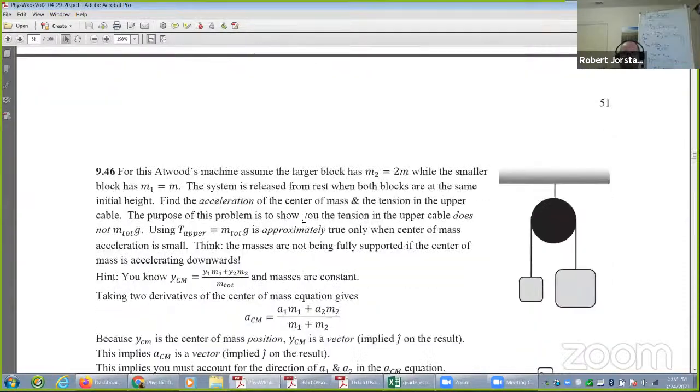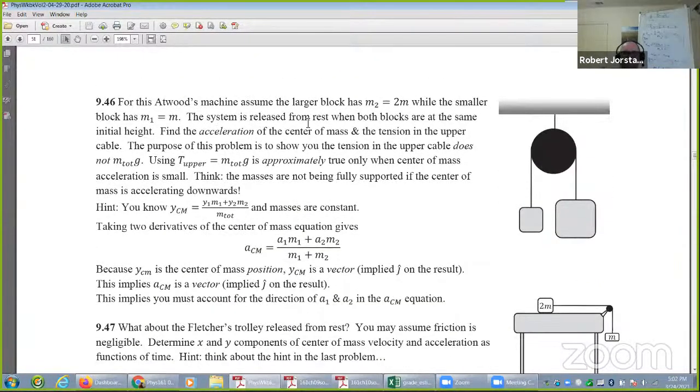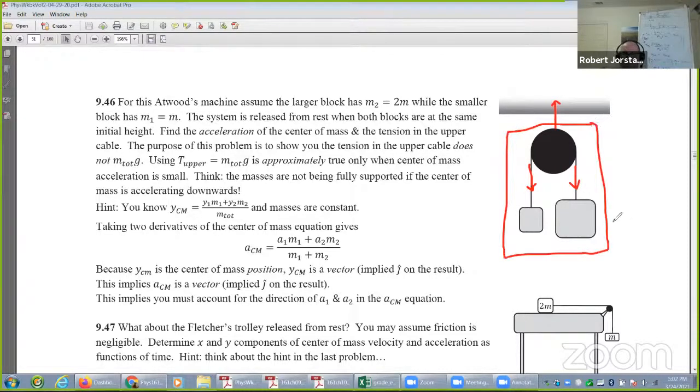All right. Here's another interesting one. When you look at this one, there's a tension down on each side of this thing, and there's a tension up. However, when you look at this thing as a system, the bigger mass is going to go down, right? So isn't the center of mass going to keep moving down a little bit? As a result, this tension is not actually having to support the weight of everything beneath it. And you could do this problem if you care. There's a small correction to the force on the ceiling associated with the center of mass falling. You don't actually have to support the center of mass completely. So there's another weird example.